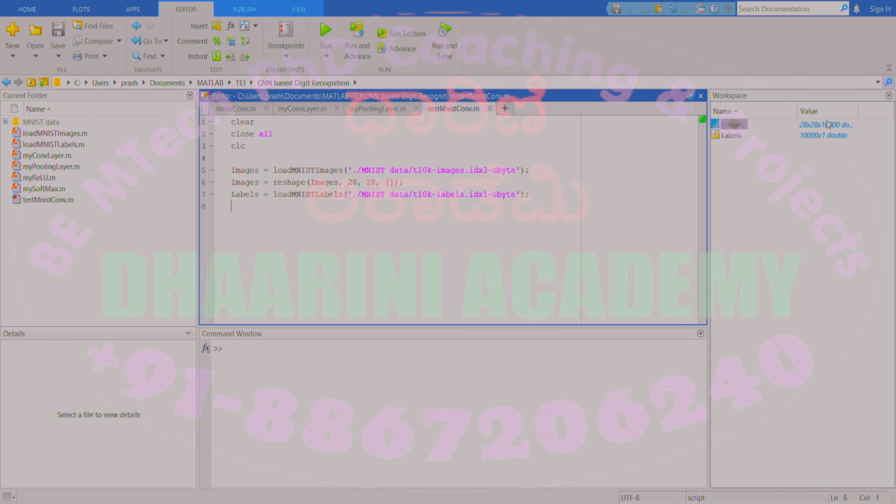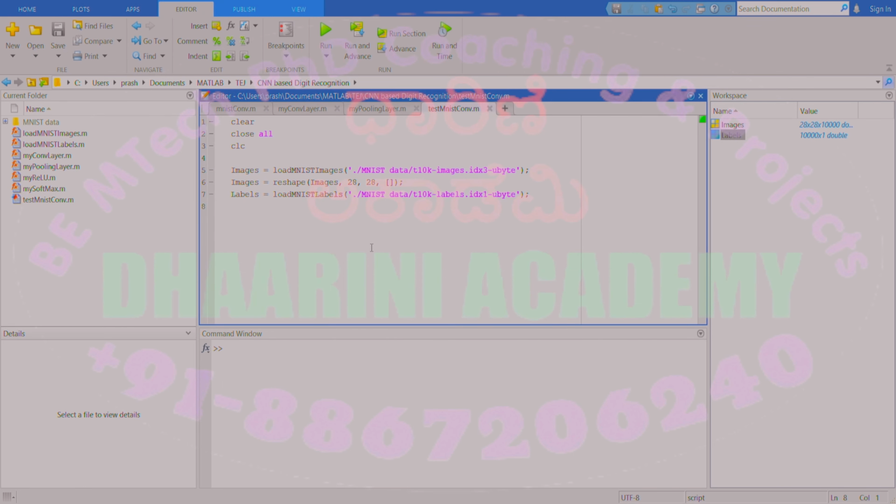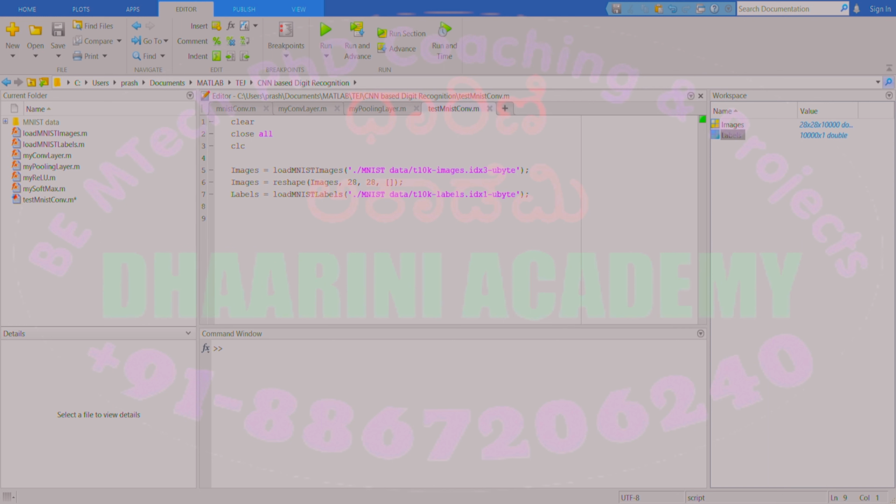It says that you have 10,000 images, and we can see the labels. First image is digit 8, second image is 3, then 2, then 1, like that. You have all different things. All right, that is done. So the reading part is done.